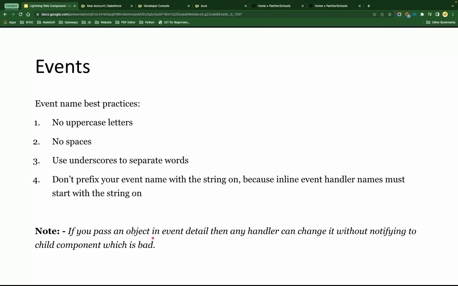The child component will not get notified. That's really bad, so we try to avoid passing objects with events. If we want to pass information, we usually pass it as multiple variables, not the complete object.